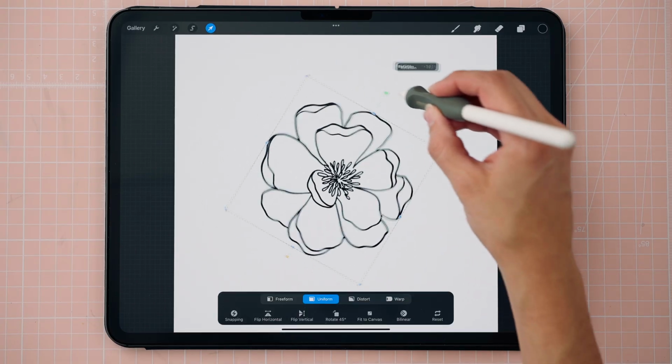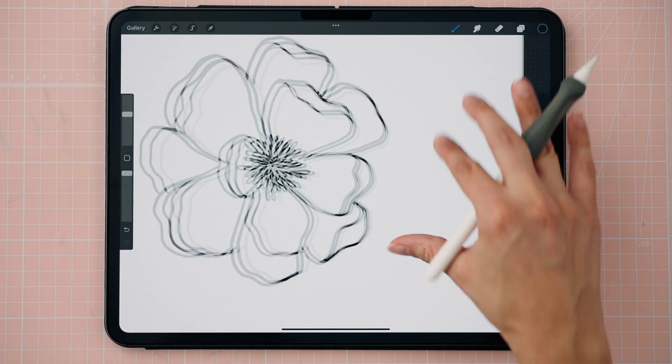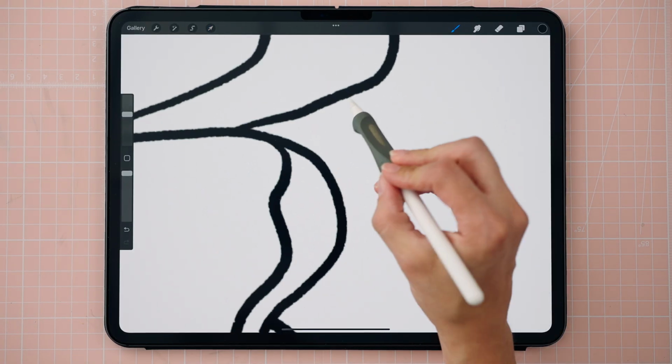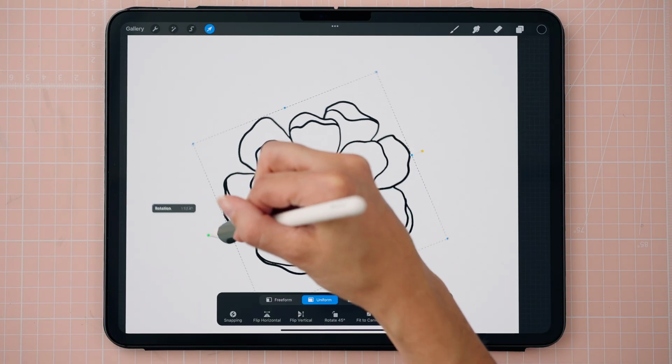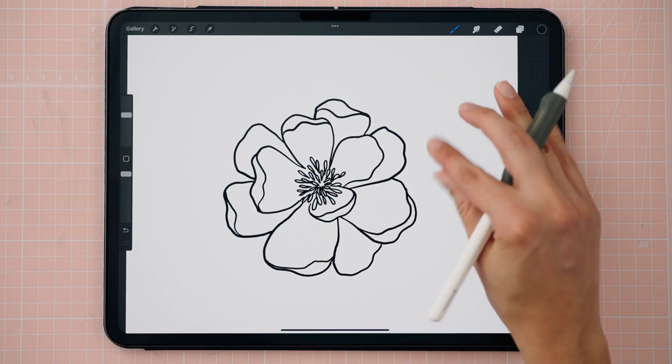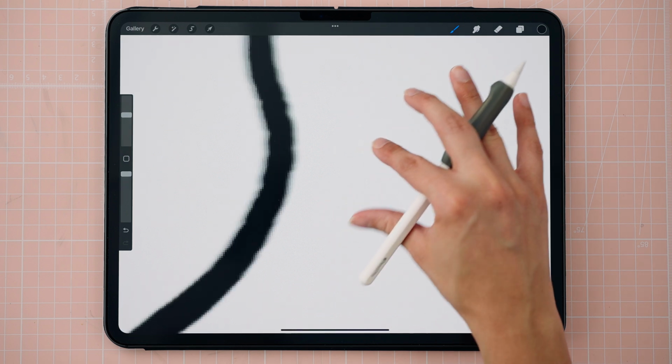Now that we have our canvas in great shape, let's move on to tip number 2, which are 2 vital workflow tips. These are 2 things that you want to avoid as much as possible as you're working in Procreate. So thing number 1 is to avoid rotating your elements. And I get that this is really difficult to avoid sometimes, so you just want to make sure you do it as little as possible. If you've rotated something and then decide to rotate it again later, just remove it and put it into that new spot. The more you rotate, the more your edge quality deteriorates in Procreate.